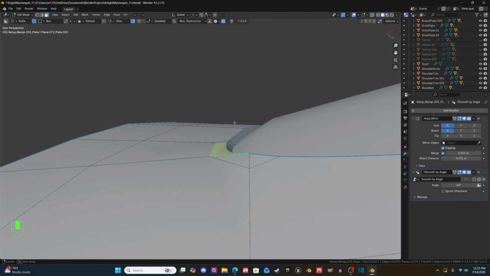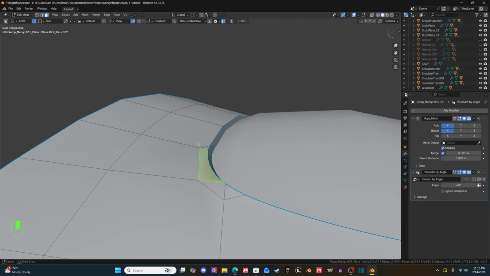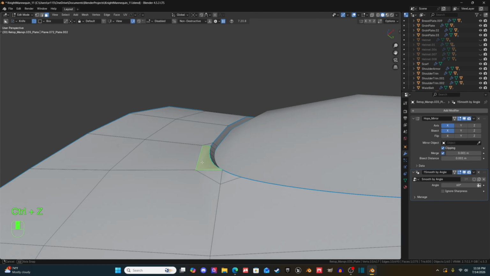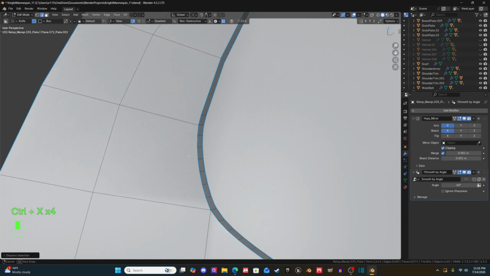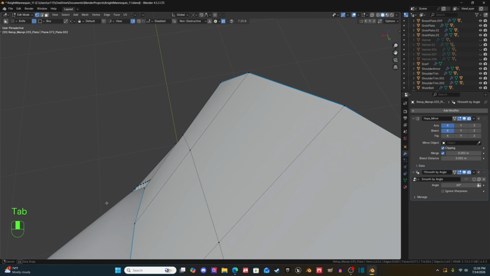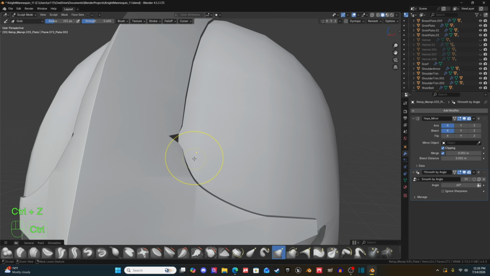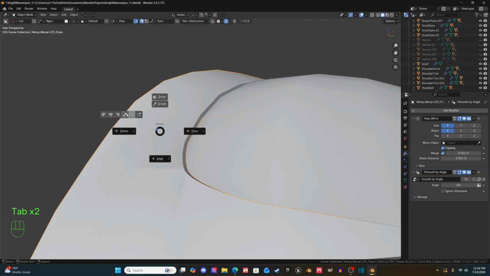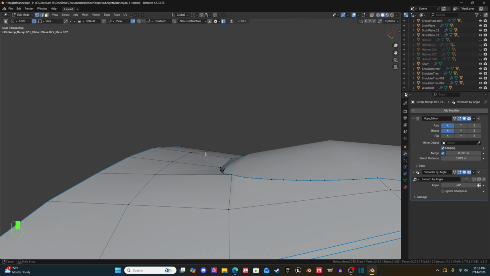And I see the problem. It's this cut right here that royally screwed up this face here. We can fix that. The way we can fix it, let's remove these edges here. Let's remove these edges, right? I'm gonna do something I don't normally do. I'm gonna go to sculpt mode and just hit shift. Wow. Yeah, that is not gonna work at all. That's a tricky one for sure.